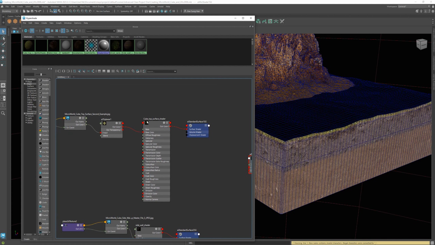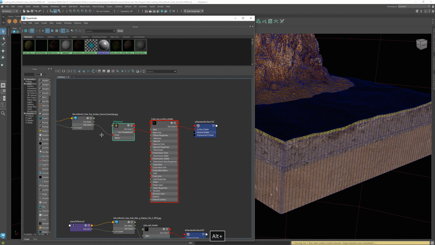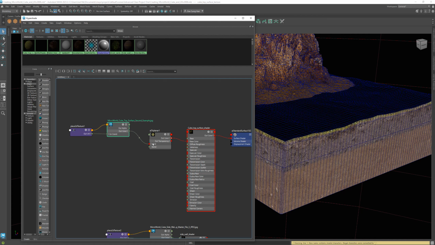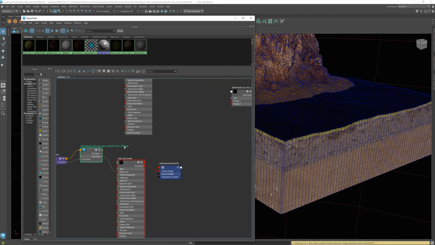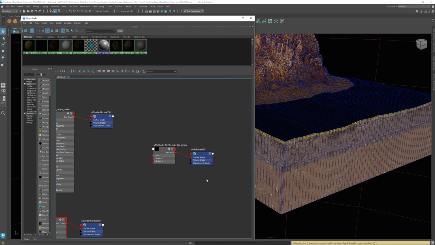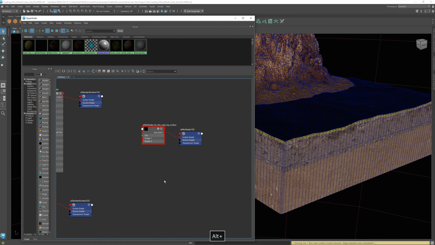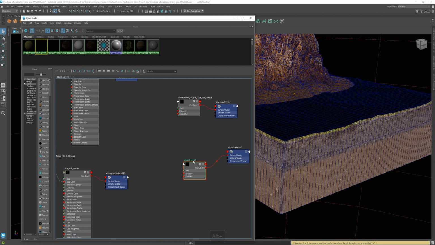Let me just check out my naming. Cube top surface shader, try planar, second example, it's fine. Sidewall shader, that's the image, fine. Then I also need to make another AI mix shader. So I'm going to press the tab key, type in AI mix, and I made another one. I'm gonna name it AI mix shader for the side wall.